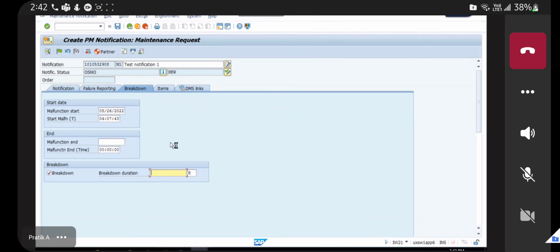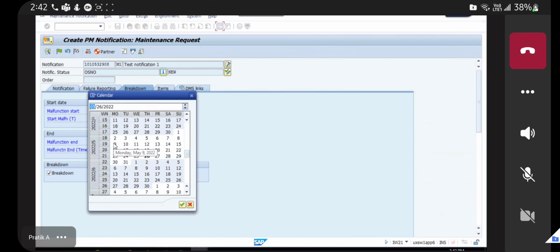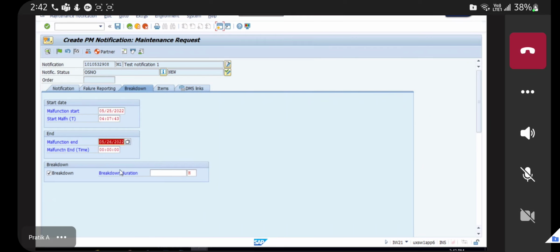Breakdown duration, does it come from normal config or do we need to create a custom field? No. Let's say my breakdown happened yesterday and I corrected it today at 2 in the morning.